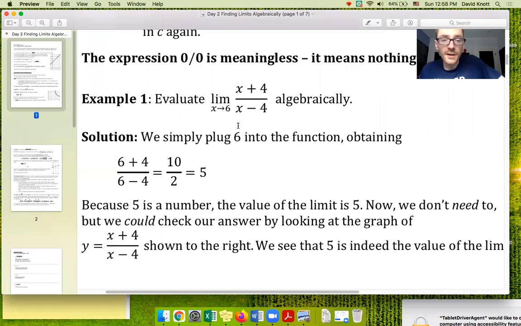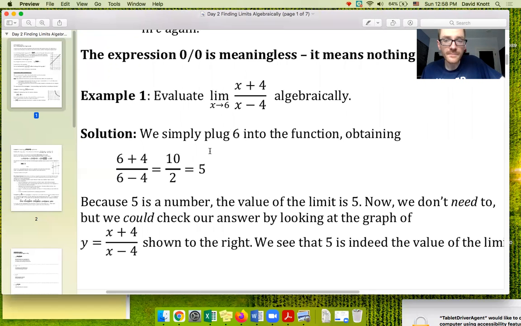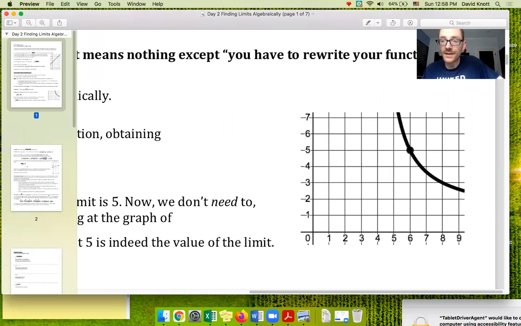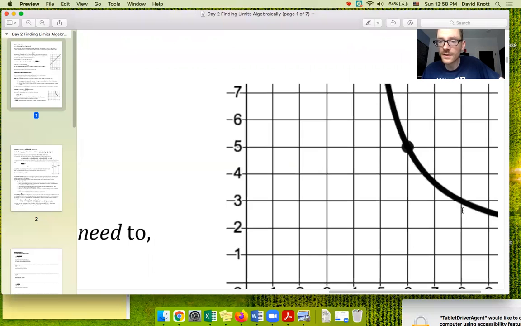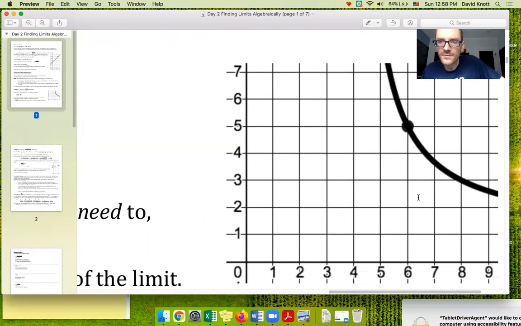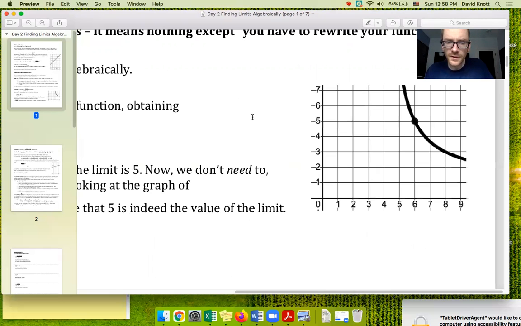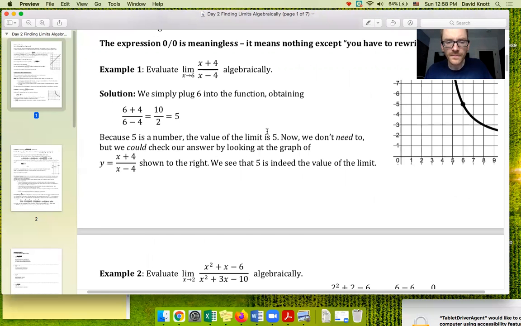As a matter of fact, if you look at the graph of this function and you look at what's happening at 6, the truth is nothing interesting is happening at 6 at all. It's just a continuous curve. I highlighted the point with this black dot just to emphasize it for you, but really nothing interesting is happening at 6 at all. You plug in 6, you get 5, that's the end of the story. Nothing weird is happening. There's no hole, there's no discontinuity or anything like that. Okay, fine. So that's an easy problem.